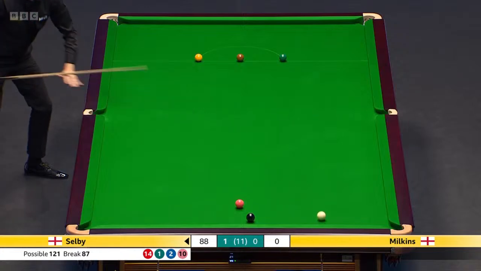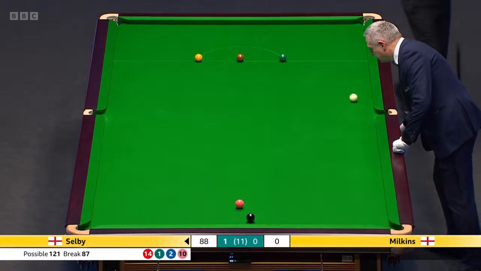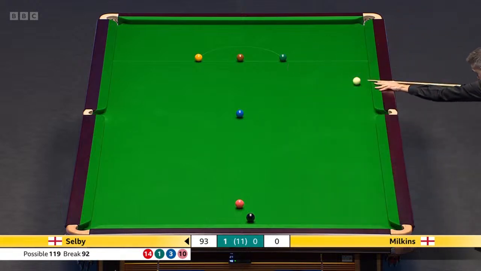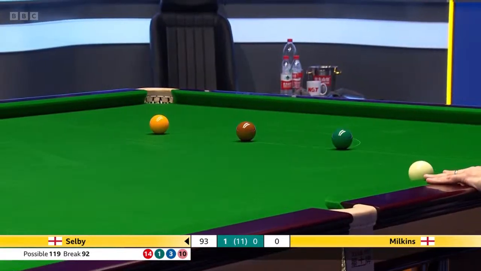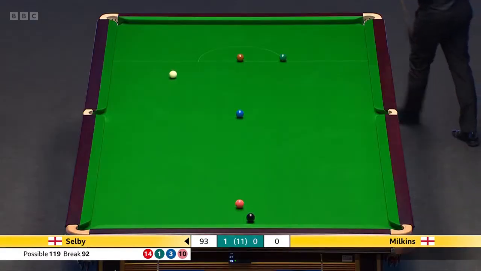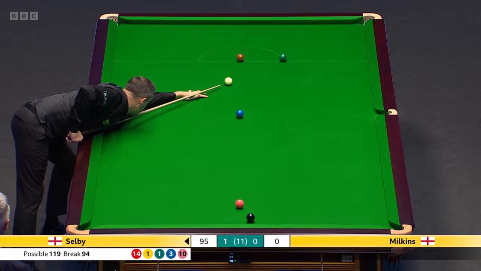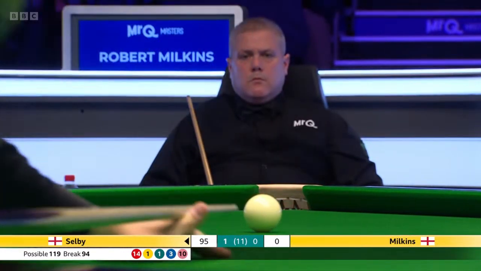Needs a good cue ball here. Ooh, not enough. Right hand side. So needs a good yellow. Keep the break going. 92. 94. Right. That's a man who's very confident in his cue action. Beautiful shot. 97.